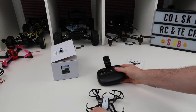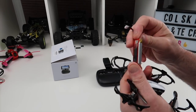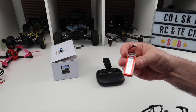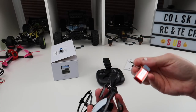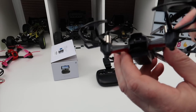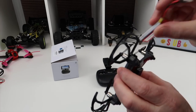And then you get the drone itself. The one great thing about this drone is that it does not have proprietary batteries. It runs on a 450 milliamp hour 1S LiPo with a micro LED connector. You can get these anywhere. They're very cheap batteries and it simply slides in the back of here. And then you've got a micro connector there, and a nice little tab to pull it out.